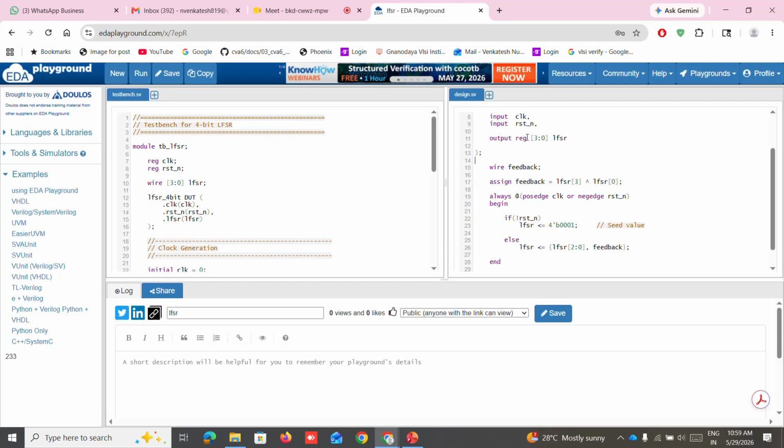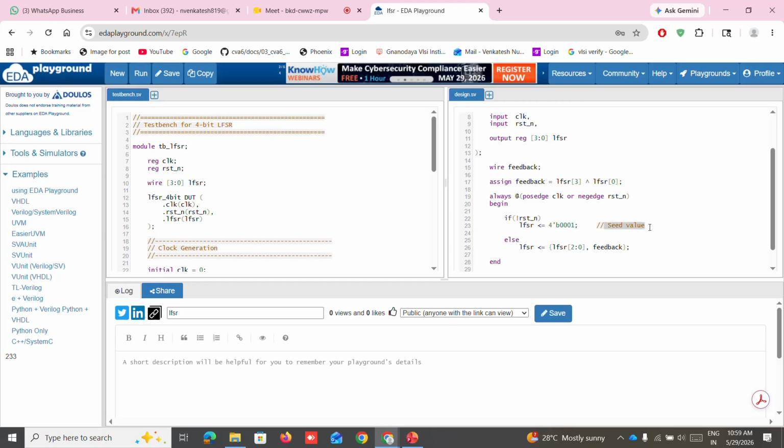Clock, reset, and then some LFSR we are giving, and a wire is the feedback internal output. Then assign feedback equal to LFSR third bit XOR first bit. And then what is the condition? The reset condition: during reset we need to feed some value.